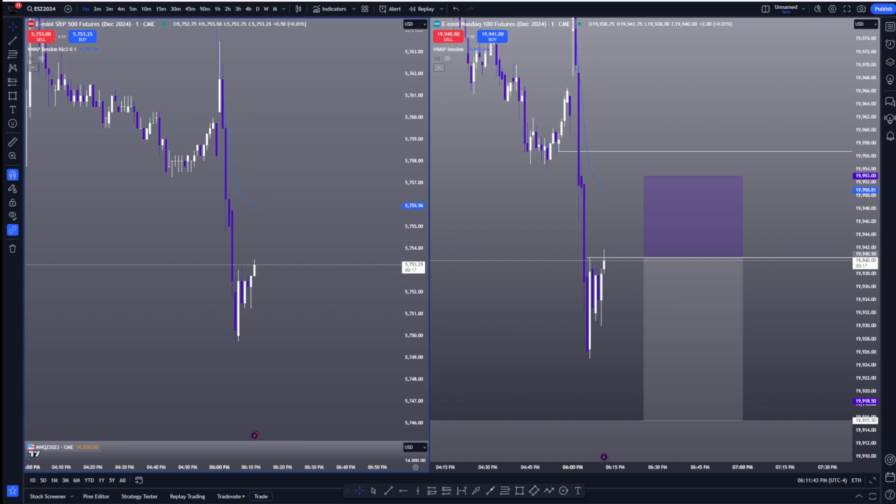So what we're going to want to see is for price to really start pushing through this 4-hour busy, because it's acted as some pretty strong support in the past. Every time we've tapped into it, we have not been able to keep pushing through. So this is a level we're going to want to see price push through if the shorts are going to continue. Okay, so that's the 4-hour on NQ.